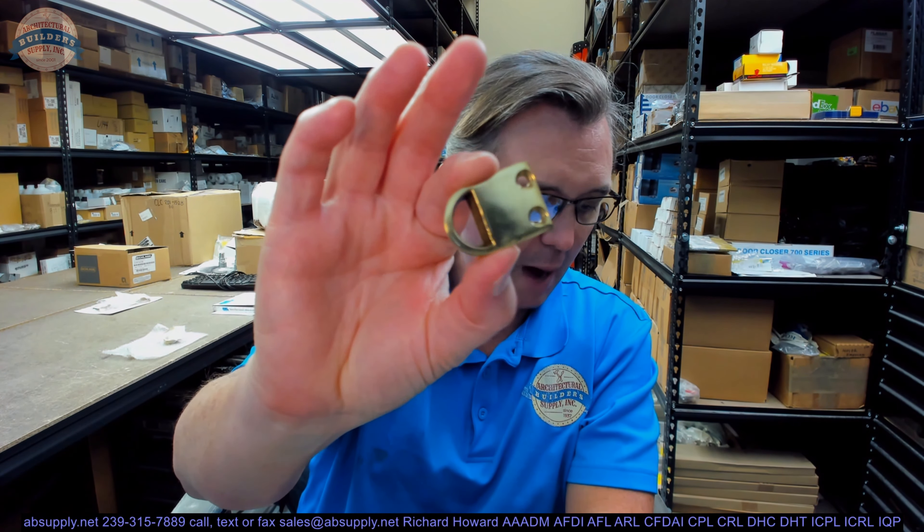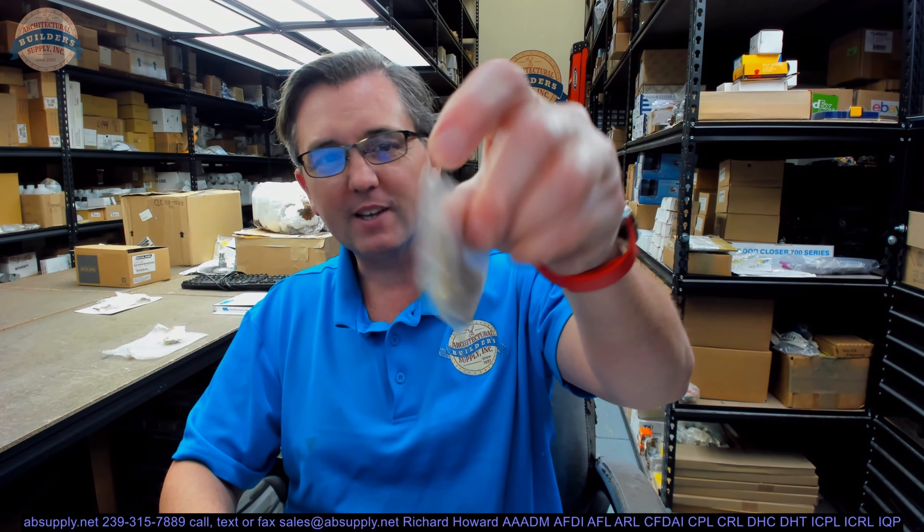In conclusion, this is a very typical and common piece of equipment in terms of what it is. It's not common or typical to sell strikes by themselves, though. This is clearly a private individual who bought four of these strikes — not sure what they've used them for. They may have been thrown out, or they may be changing applications. They might have a solid brass surface bolt — say a 12-inch surface bolt from You Need Hardware, that's a $41 bolt — and they're repurposing them. Buying just the strike you need is a lot less expensive than buying the whole hardware set. Hard to say, but that could be what this client is doing.